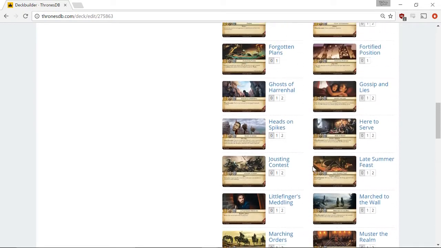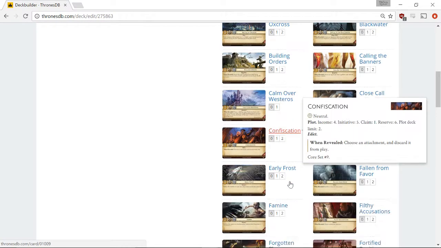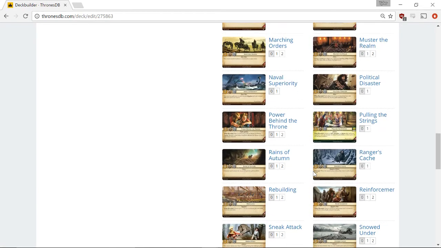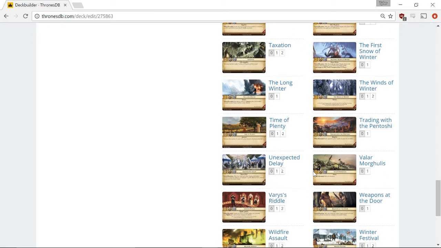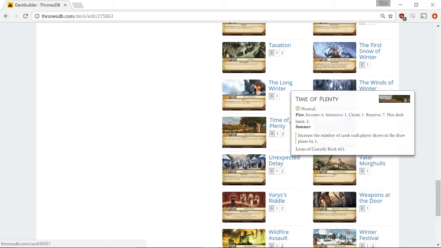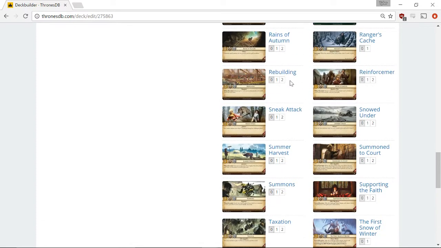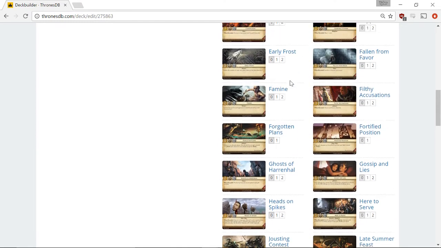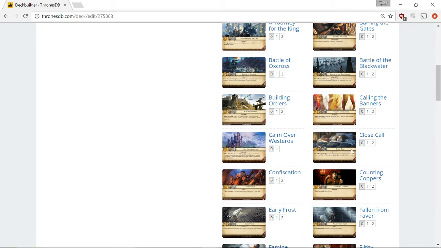And the two really big ones are Building Orders and Counting Coppers. And then Summons is kind of one. Here to Serve is kind of one. What else is good card advantage, Nate? You could maybe say Close Call card advantage. Yeah, I think the maybes are Time of Plenty, Close Call, maybe Heads on Spikes. But when you're talking about what is the plot that's going to give me the most card advantage, I think the two that you're really trying to talk about are Building Orders and Counting Coppers.